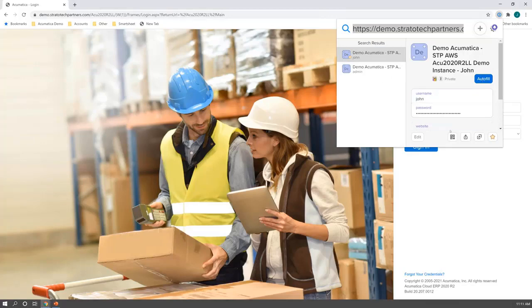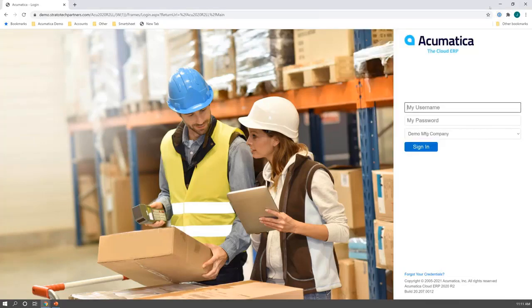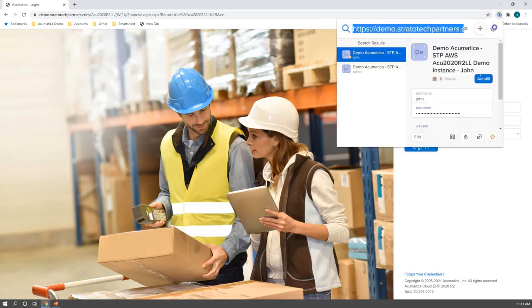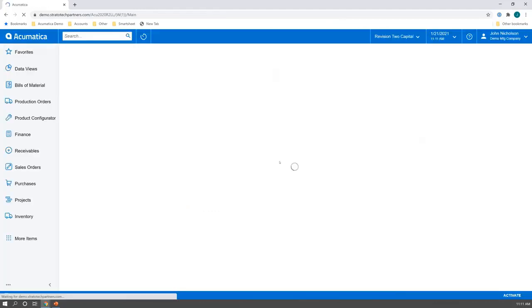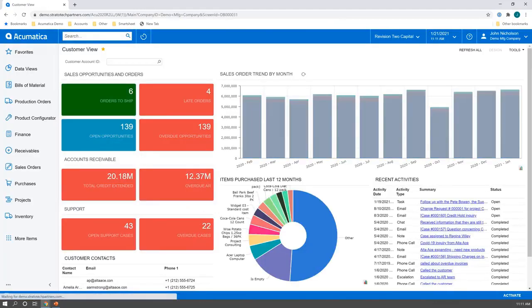So we'll go ahead and log into Acumatica for a demonstration environment, so you can take a look at it. And we'll focus on a couple of things here.